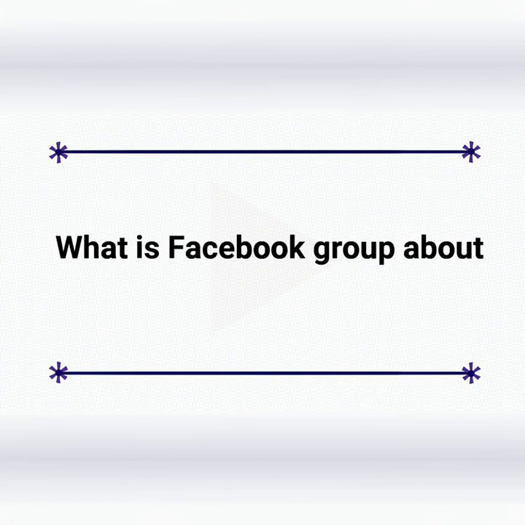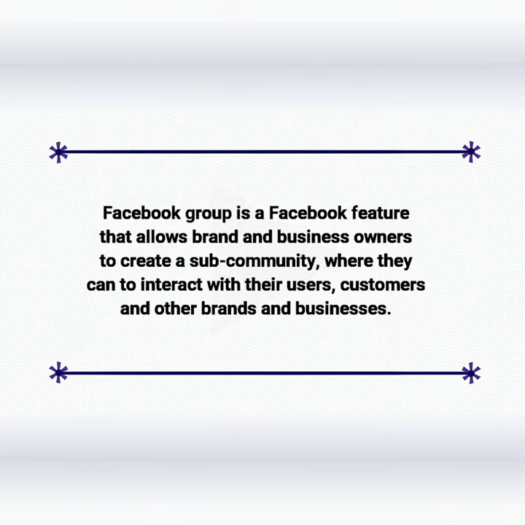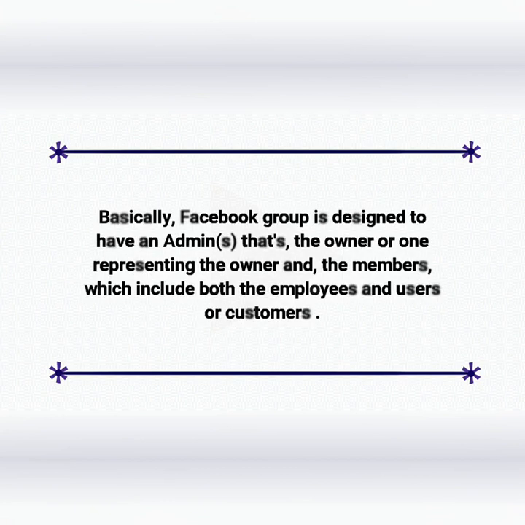What is Facebook group? Facebook group is a Facebook feature that allows brand and business owners to create a subcommunity, where they can interact with their users, customers and other brands and businesses. Basically, Facebook group is designed to have an admin, that's the owner or one representing the owner, and the members, which include both the employees and users or customers.